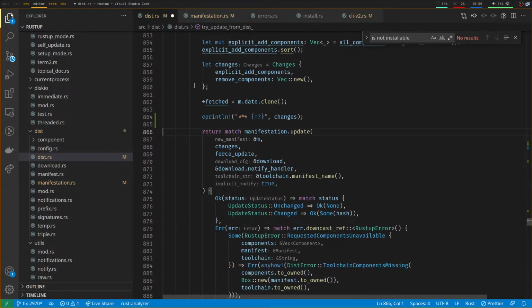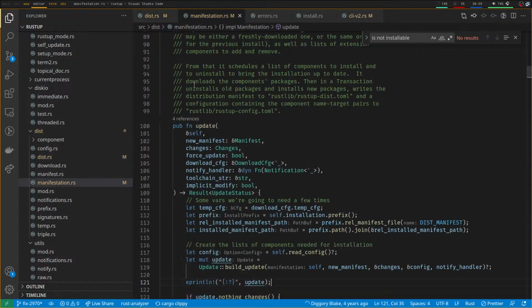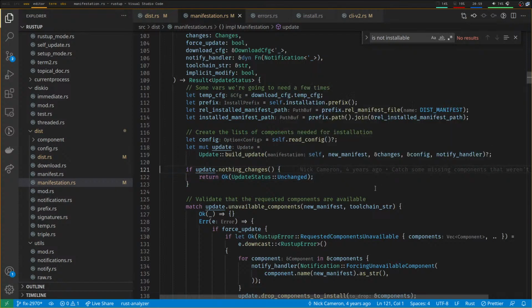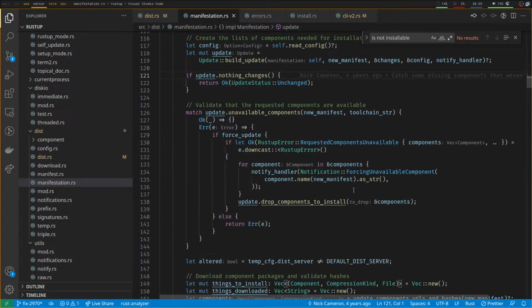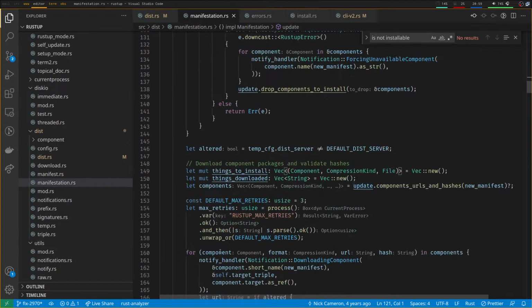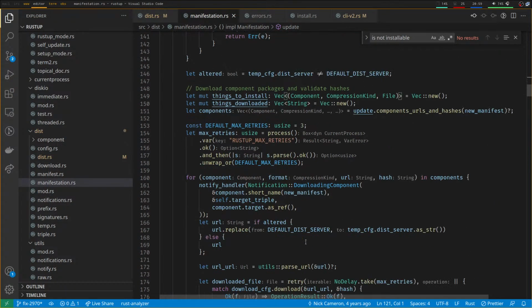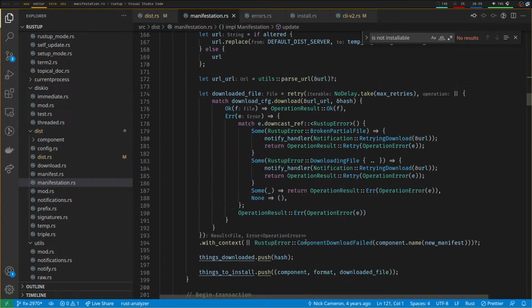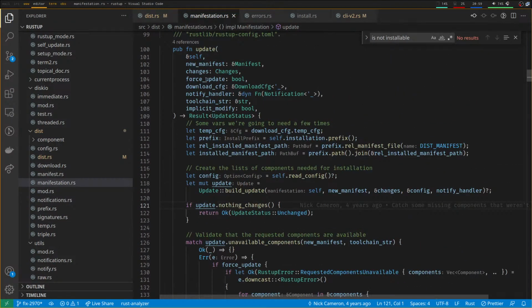Let's get rid of the extra debug that we don't need. So what we want to say here is I don't care that there's nothing to do. We do actually still need to achieve the installation of the toolchain. And so that probably needs to come down by having force update? No. Changes needs to say we are requesting the empty profile.